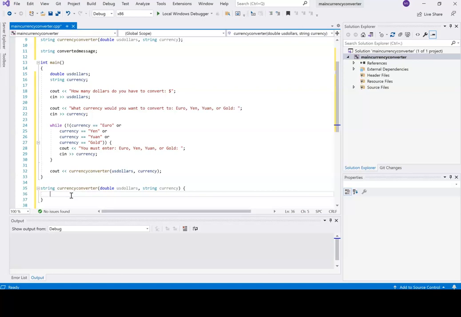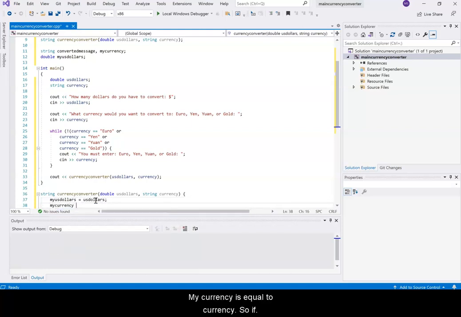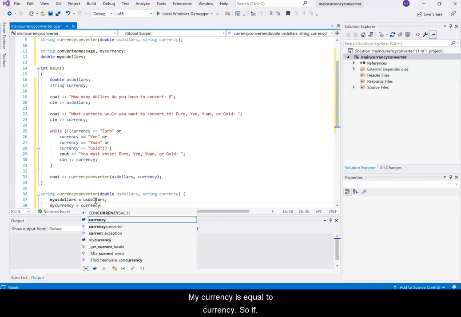All right, and then we'll have a double my US dollars, and a string my currency. So my US dollars is equal to US dollars. My currency is equal to currency.